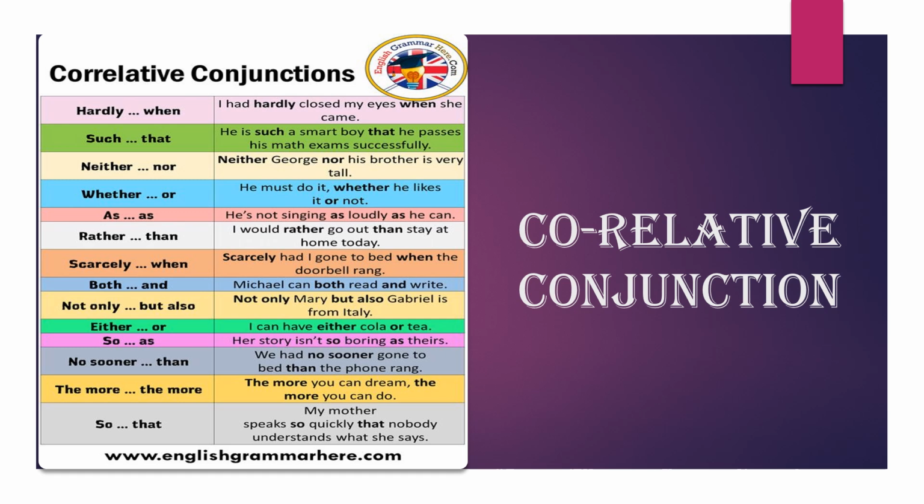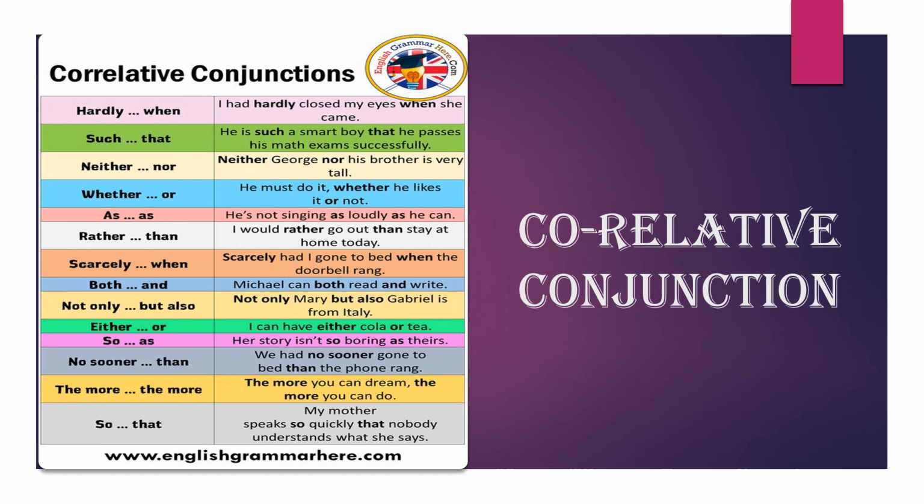No sooner than. No sooner, for example, we had no sooner gone to bed than the phone rang. No sooner had I reached the station than the train left. The more, and again, likewise, as we did for as, the more and the more. The more you dream, the more you can do. So and that. My mother speaks so quickly that nobody understands what she says.